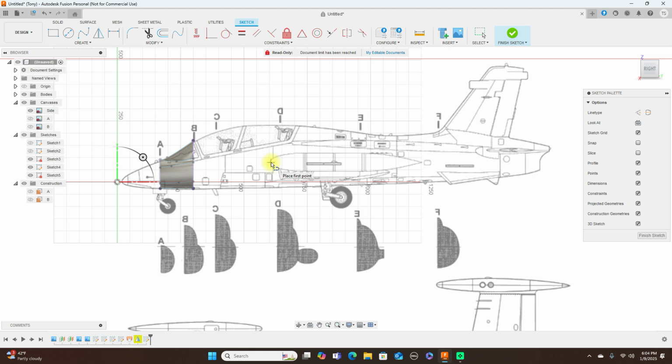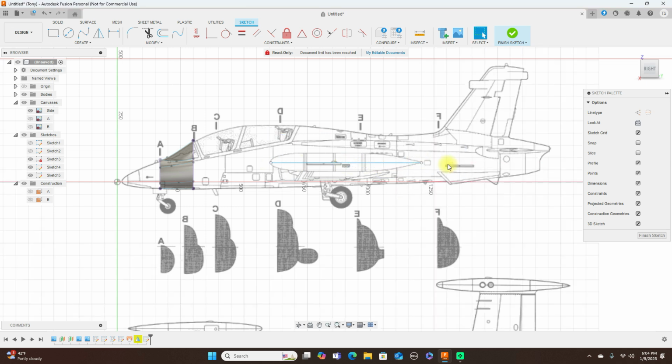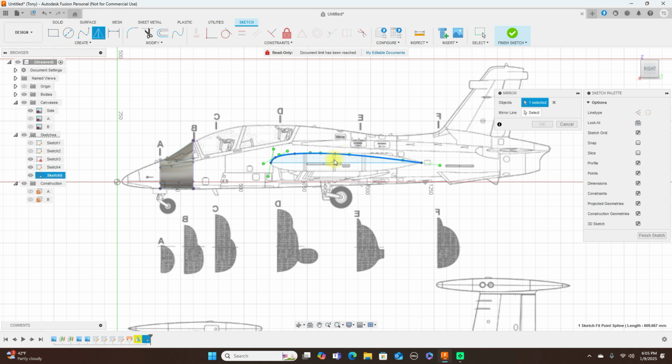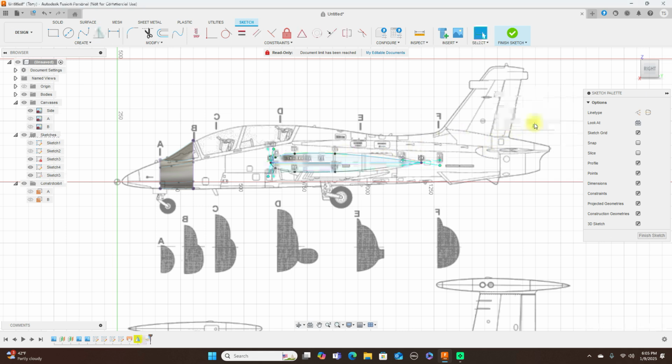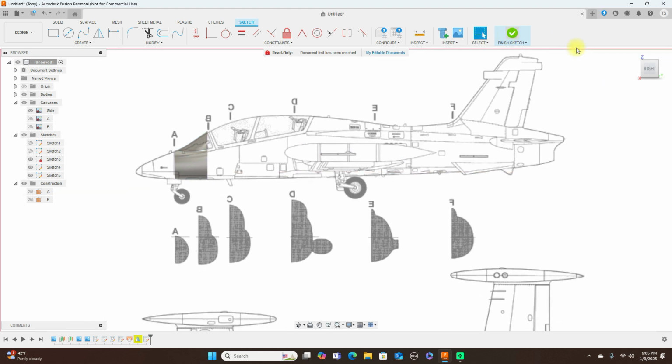Let's just say it's here. Put a line here to here. Then sketch the profile of a wing. Mirror this. This is the mirror line. Click OK. Finish sketch.